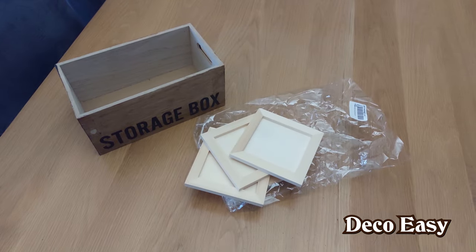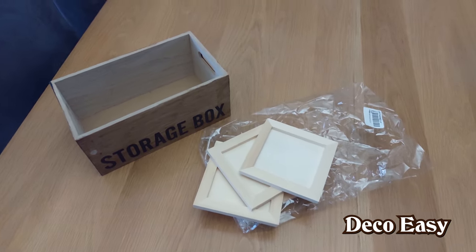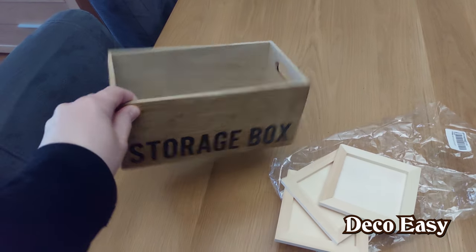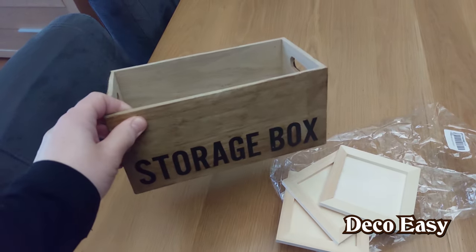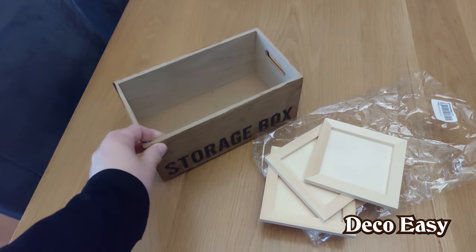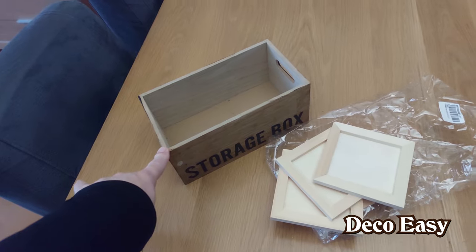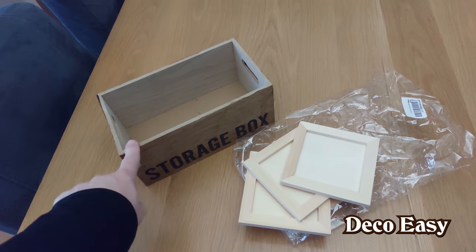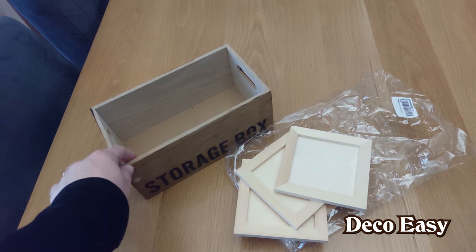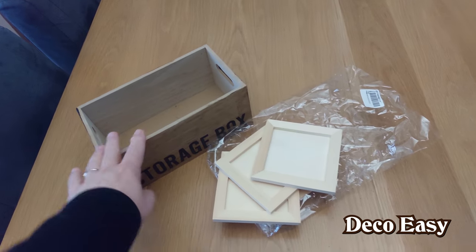For this DIY, we are going to use an old storage box. At least it's called a storage box, but it's just an old MDF box. I bought it so long ago, maybe a couple of years ago. So I had it always in my decor, but I don't like it this way anymore. So I'm going to reuse it and redo it.